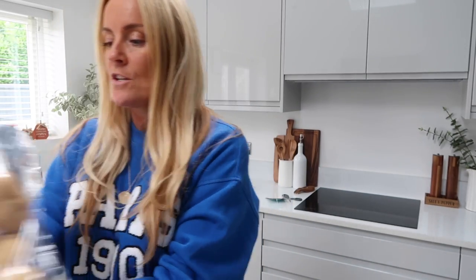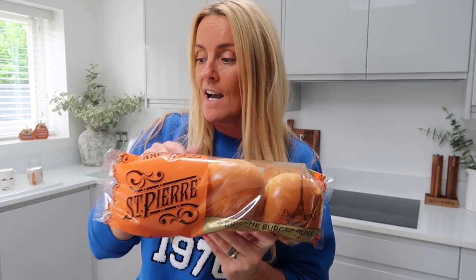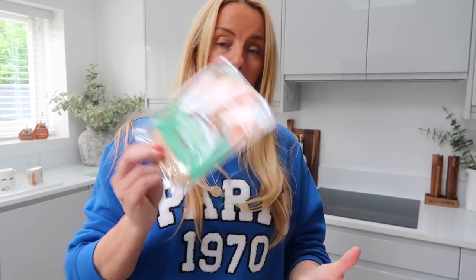I then nipped into Sainsbury's and I picked up a bag of potatoes, some brioche burger buns for Lee and Lee for tonight. They're having burgers for tea. I got a packet of chorizo, a packet of corn chicken for me, and a packet of honey roast ham for Lee and Lee. And some cheese and onion crisps.